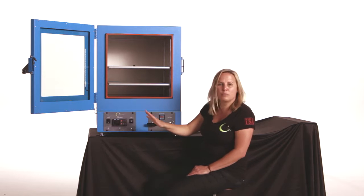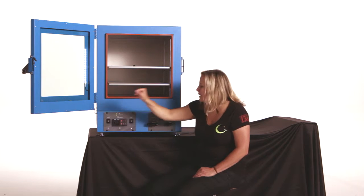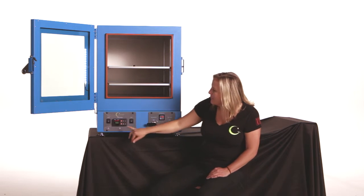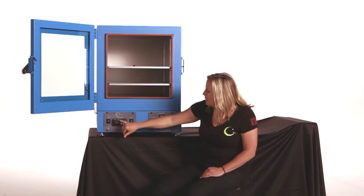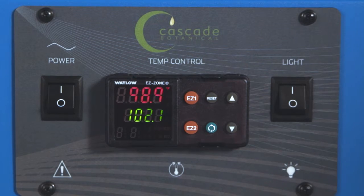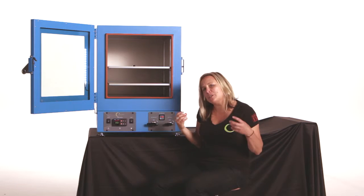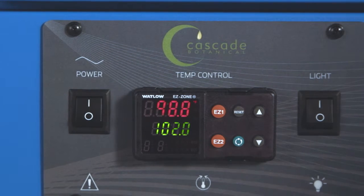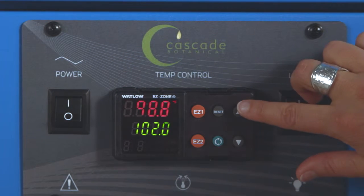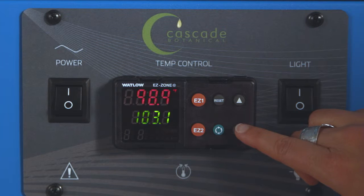Cascade Botanical TVO vacuum ovens. Pretty simple to use. Power switch, lights it up like a Christmas tree, red and green. You can see on the controller, red is the current temperature, green is where we want to be. Most of our customers start out somewhere between 85 and 105 degrees Fahrenheit. On the controller, up arrow to increase your temperature, down arrow to decrease your temperature.